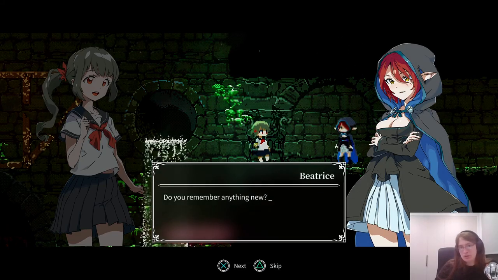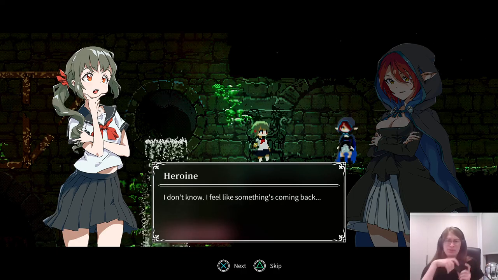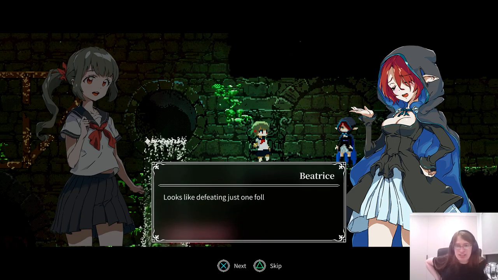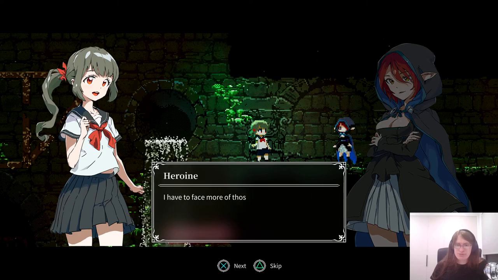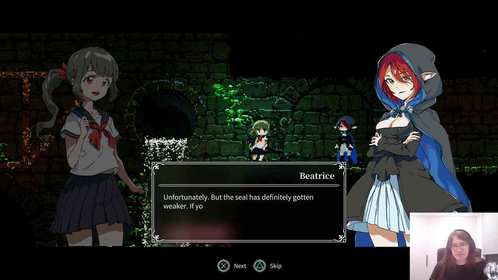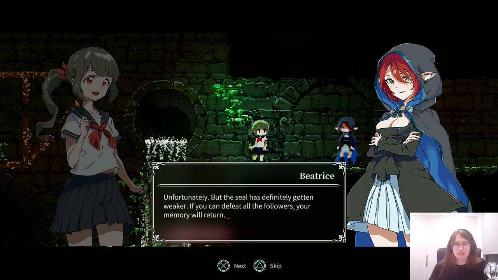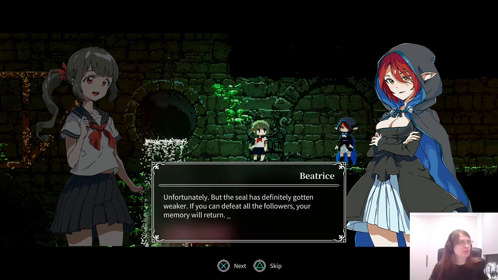Do you remember anything new? I don't know. I feel like something's coming back, but not yet. Looks like defeating just one follower is not enough to break the seal. I have to face more of those horrible monsters? Unfortunately, the seal has definitely gotten weaker. If you can defeat all the followers, your memory will return, and the Dark Lady will be free because the seal will have broken.